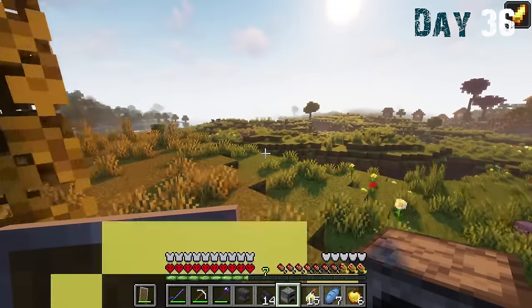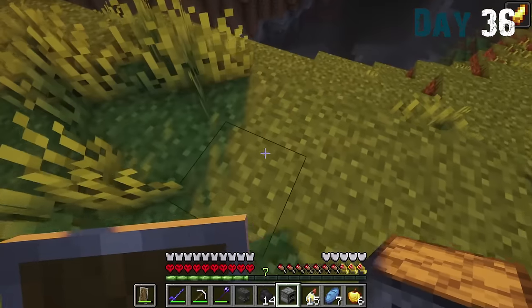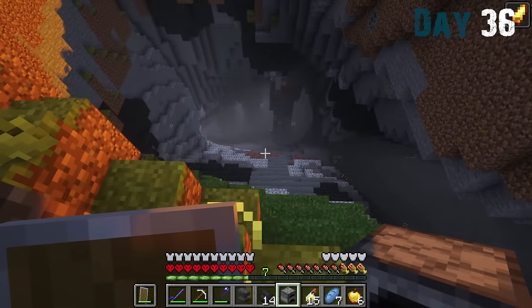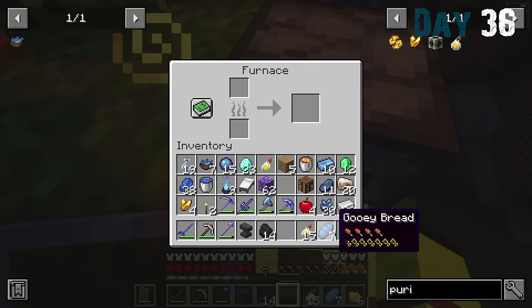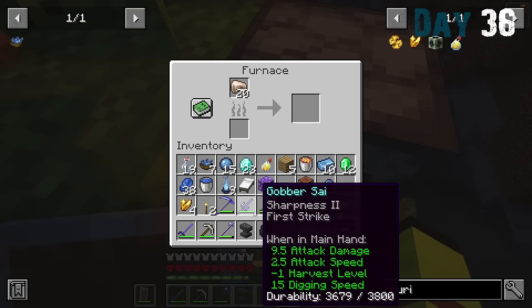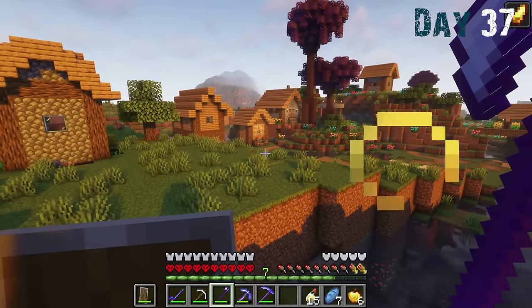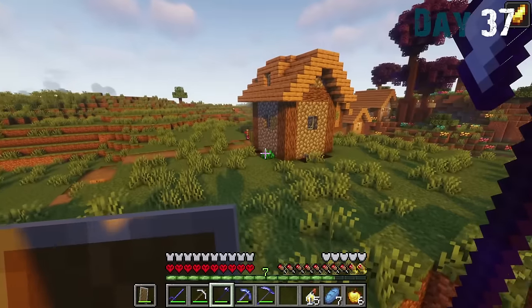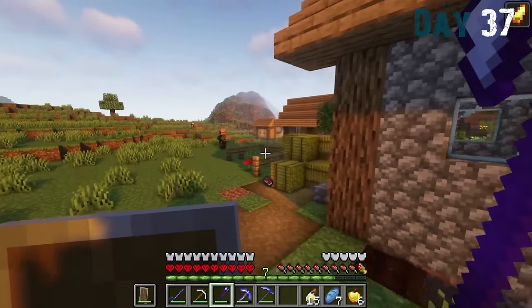So after a bit, I found this ditch next to a village. It went pretty deep. I wanted to go into there, but the sun was setting. So I just set down my furnace and smelted iron until it was time for me to go to sleep. The next morning, before going into there, I wanted to check out the village and see what was inside of there.